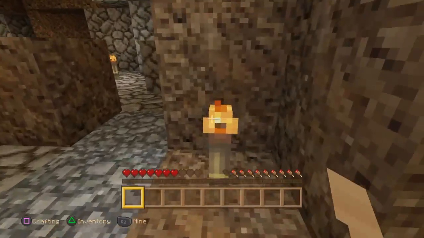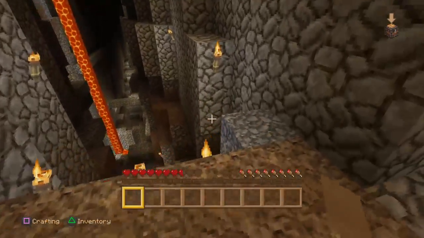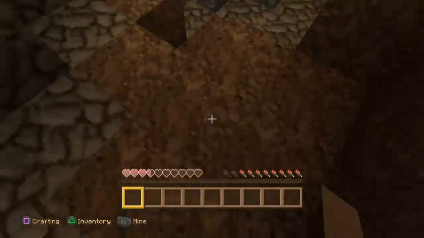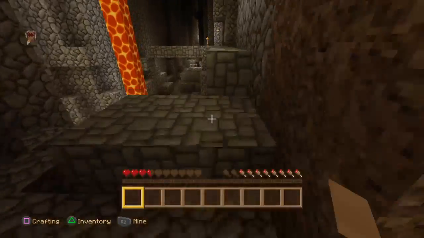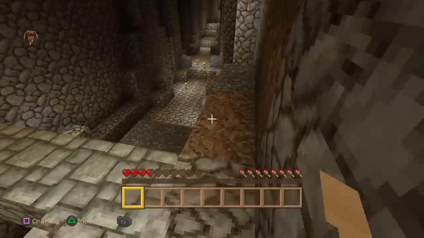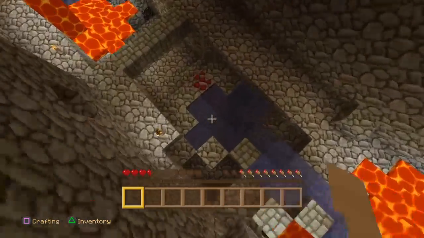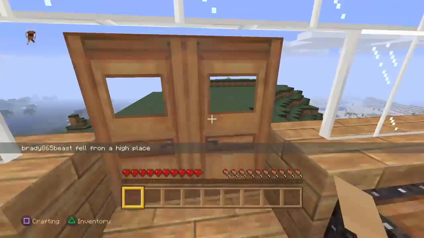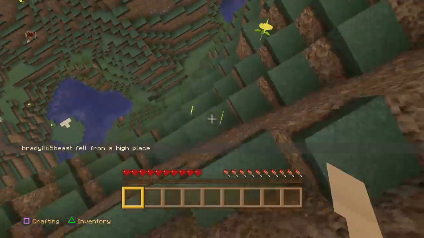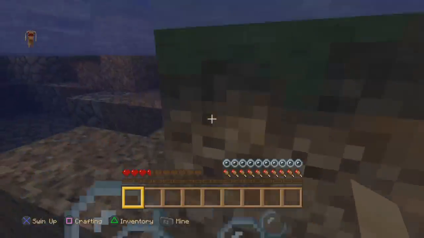Come on! This stuff's not too far from here. Oh! Okay. Oh, 4.5 hearts. Ground too hard. Ow. I'm being very careless right now.